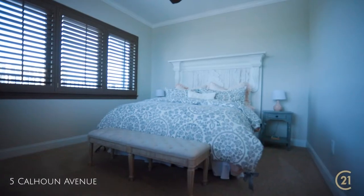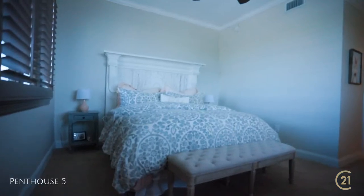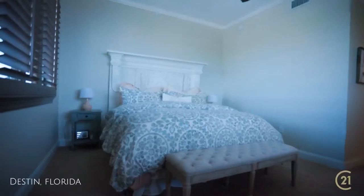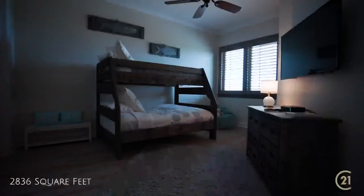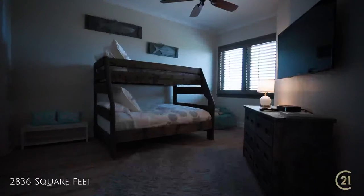The first bedroom is really perfect because if you have guests staying, it's right off the front door — they can come here instead of going into the main house. It has its own bathroom with all the perfect details and marble countertops. The second bedroom off to the right is really great also — it's big, lots of room.